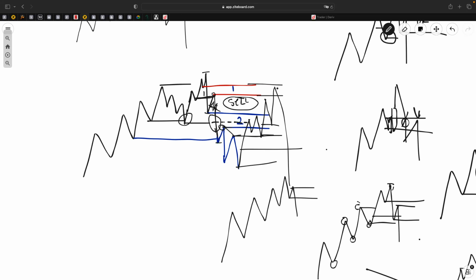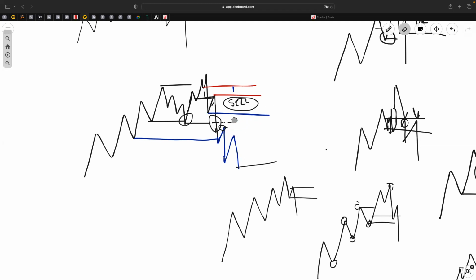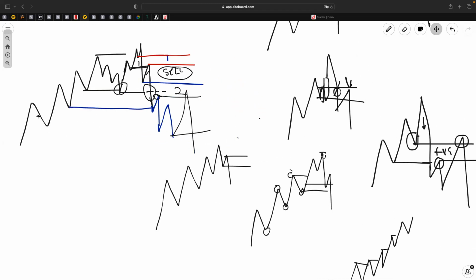So the market is going to come here. But if the market decides to use fair value gap B, which is right here, which is the second fair value gap, it will create a new low and a new cycle has started. I'm not going to think now that because the market has created a new low, it still has to come all the way here before I sell. No, I'm not going to predict that.